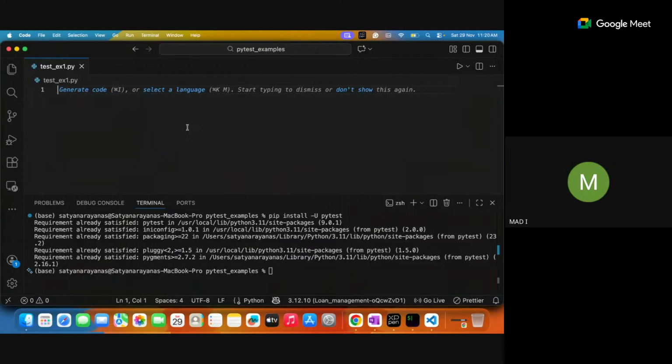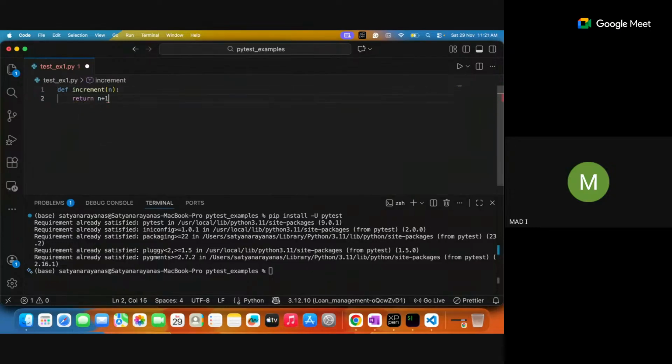I'm writing one user defined function, increment, which increases the value of some n taken as a parameter. Return n plus 1. We increment one step, like 5 becomes 6, 6 becomes 7.